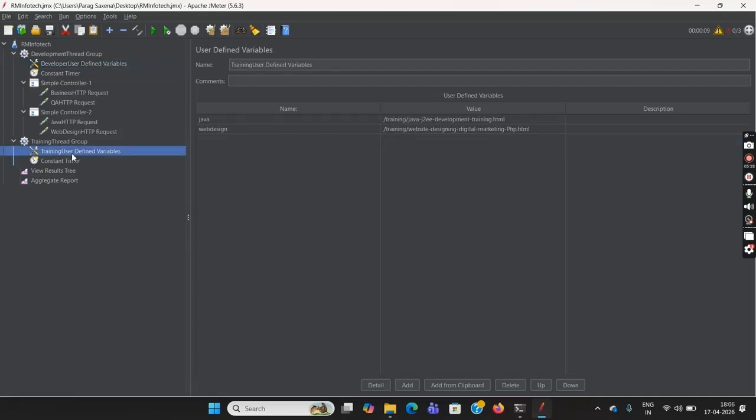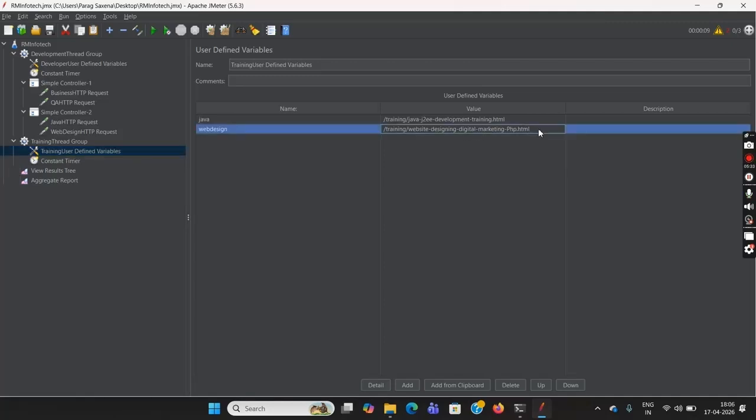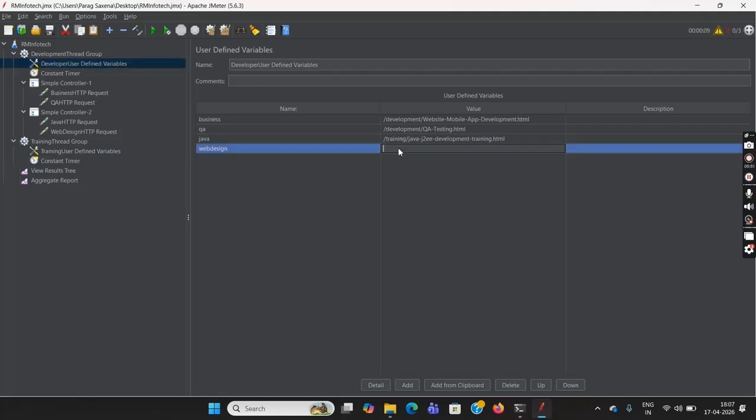Similarly I will copy this web design, Control C, and again add it there. So I have created all the variables at the same place.